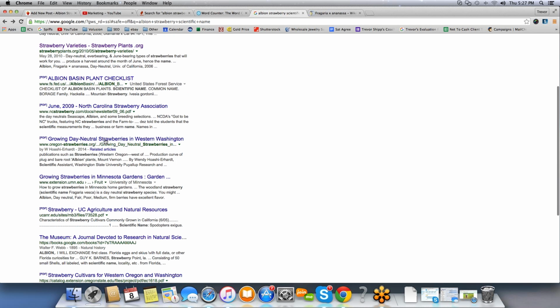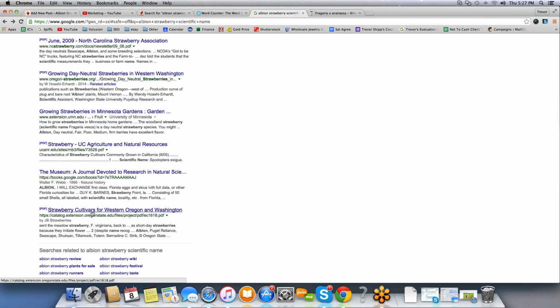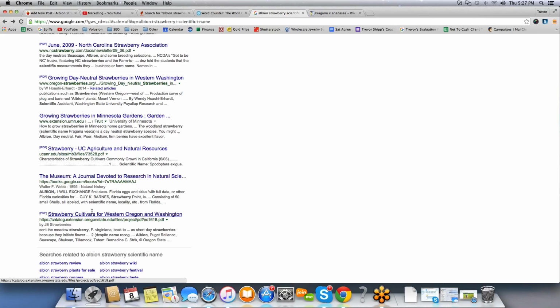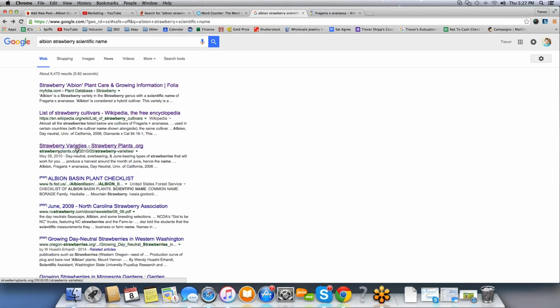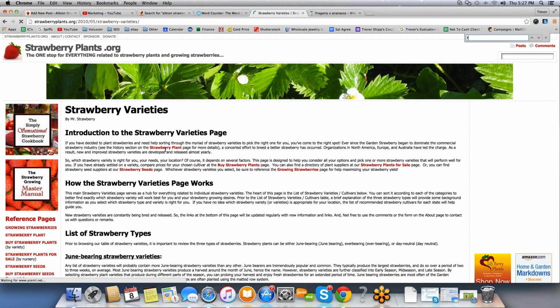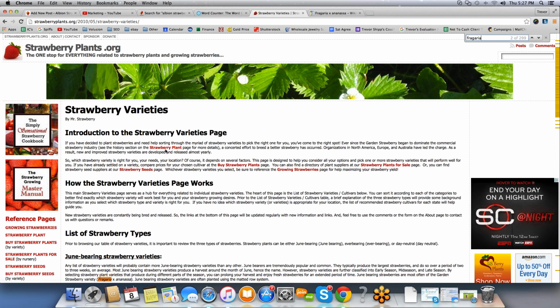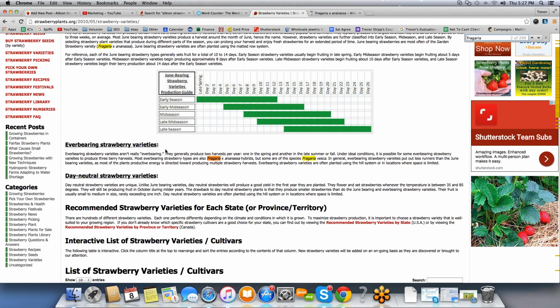Any plant experts with me tonight that can verify that? I'm seeing that same Fragaria or whatever it's called over and over again.